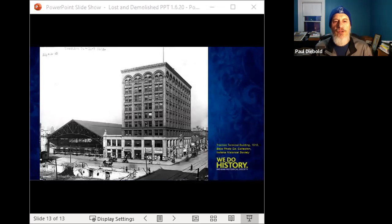And of course, this building is a big loss. This was on Market Street, where the ISTA building is, the State Teachers Association building, which is right by the Capitol building. And this building was designed, I think, about 1910 by Daniel Burnham, a very famous architect from Chicago. So we like to say world class in Indianapolis, and it was definitely a world class building. The shed structure was where all the trains came in and turned around or were serviced, where you could pick them up.